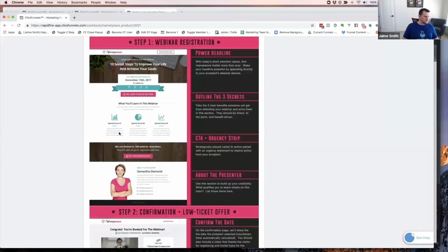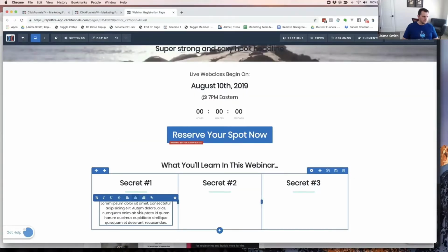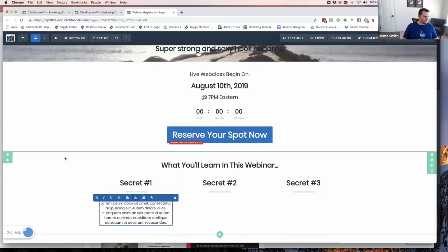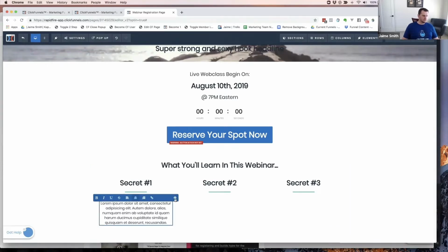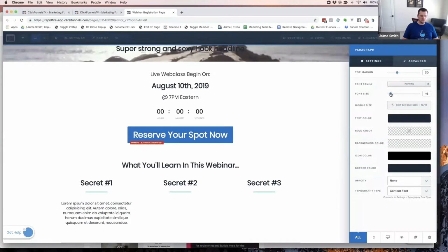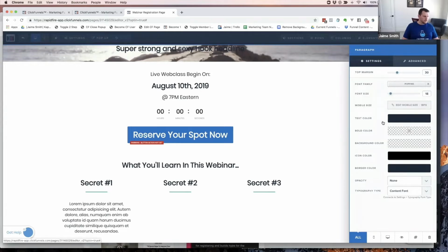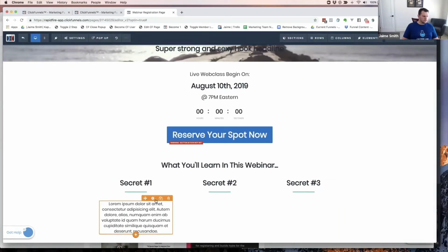Yeah, we've got a paragraph of text here, and that's good. I kind of like that size. Is that size good? I might even bump that up just a little bit. It's probably 16 pixels to start. Let's bump that to 18. Okay, I think that looks pretty good. So let's go ahead and clone that.